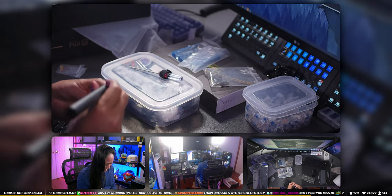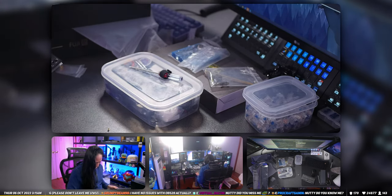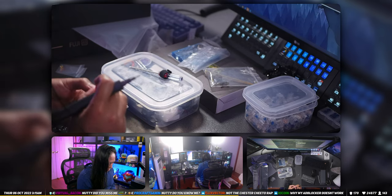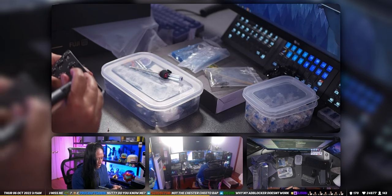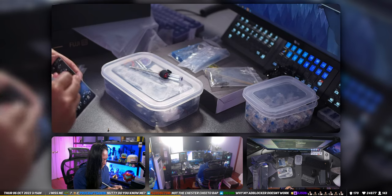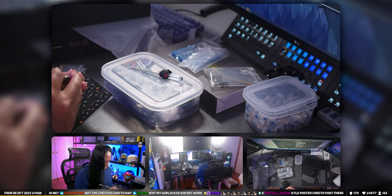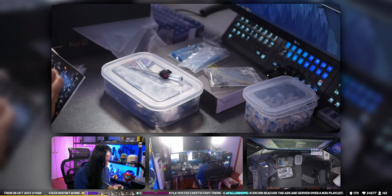What time is it? Oh no! I dropped a red circle. Not the Chester Cheeto rap. Somebody eating Cheetos? Did you post that in the yum yum section on Discord? Okay. Why doesn't my ad blocker work? Does anyone know of an ad blocker that works? Not that I'm gonna use it, because I just can't be bothered. But does anyone know?